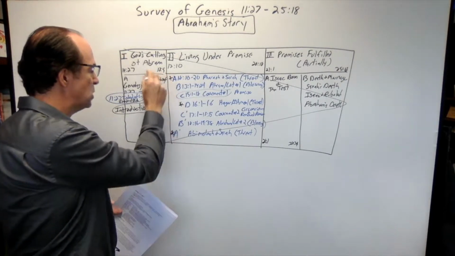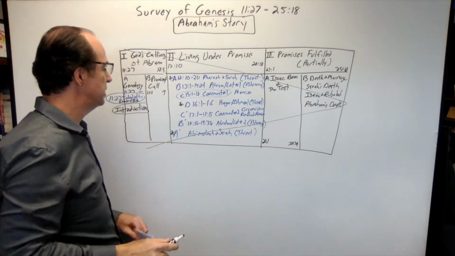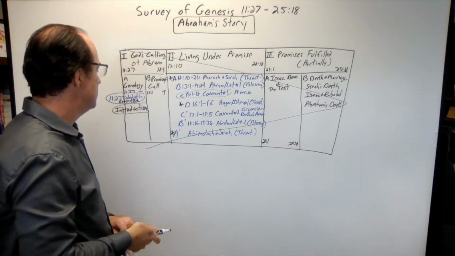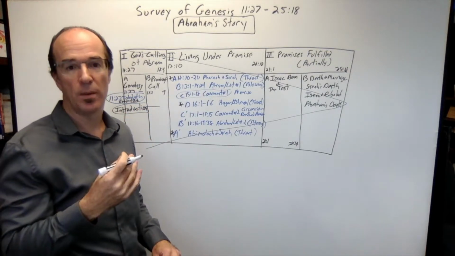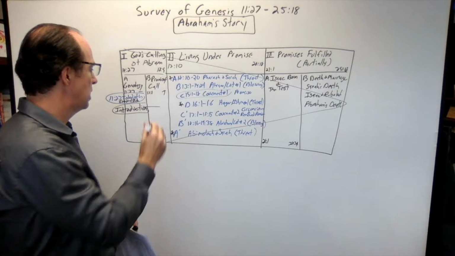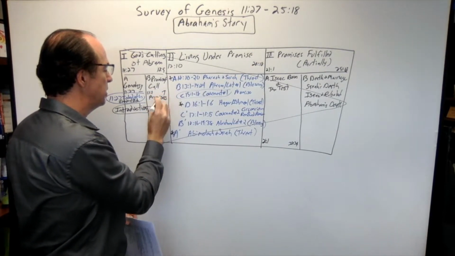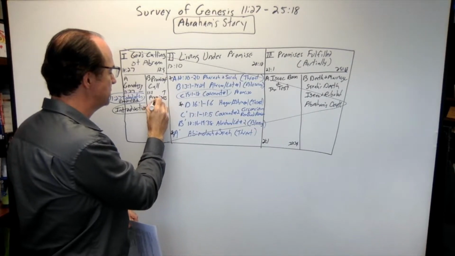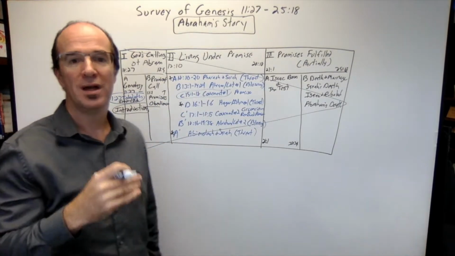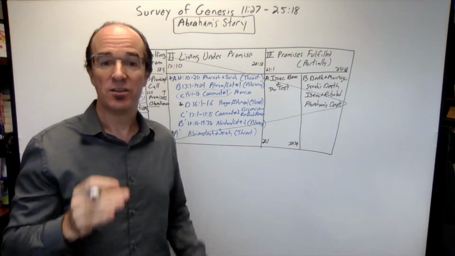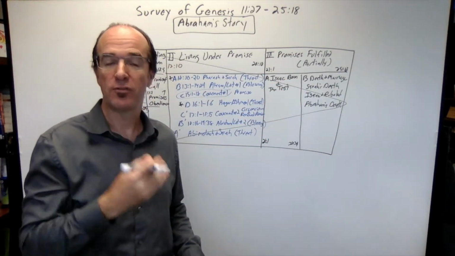Now, the actual call of Abraham takes place in 12:1 to 9. And you can include this as part of the introduction because you have additional pieces that show up here, including the actual promises to Abraham. But you also have Abraham's obedience. Because don't miss one of the most significant verses in Scripture, 12:4, so Abraham went. So significant to drive this narrative home that Abraham responds in faithful obedience to God.